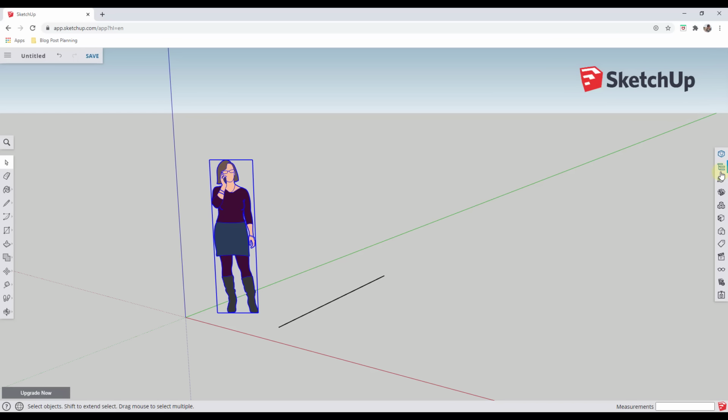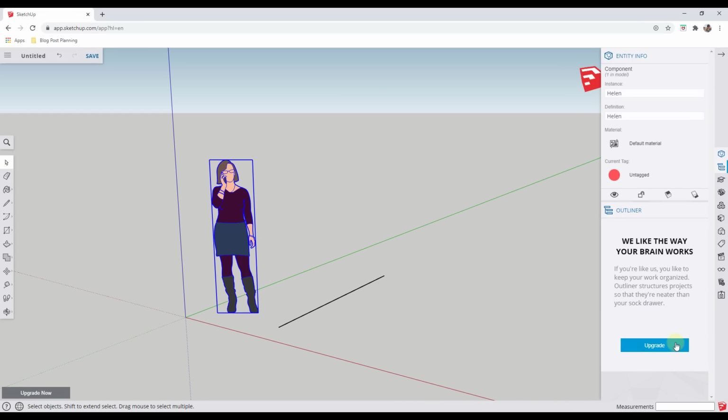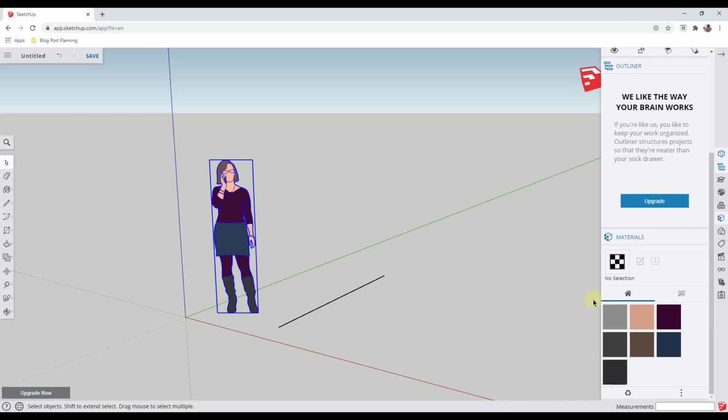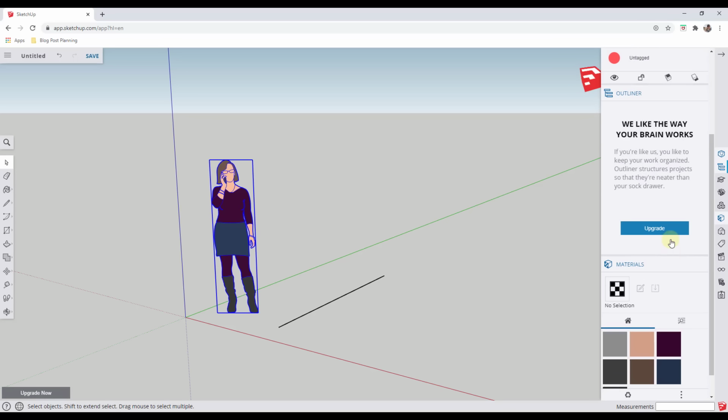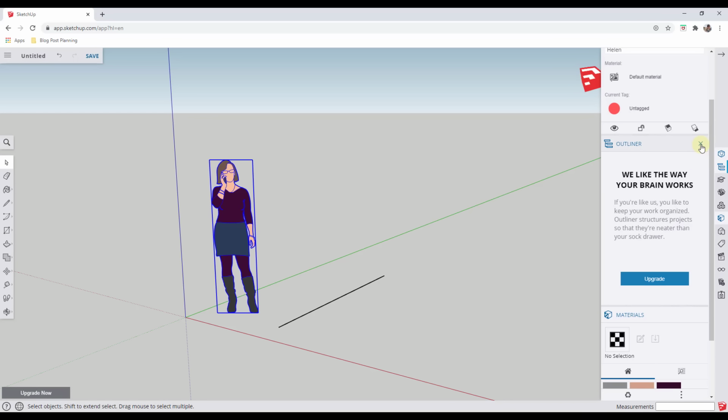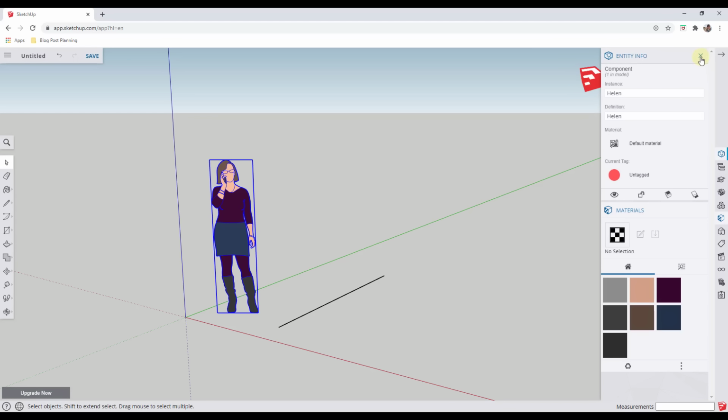Some of these have features in here that you need to upgrade in order to use. Others have different tools. And notice how when you start opening these up, you can access different windows over here. You can also close out the individual windows by clicking on the X button that you can hover over and see right here. We can talk about these more in a future video, but I want you to be oriented.